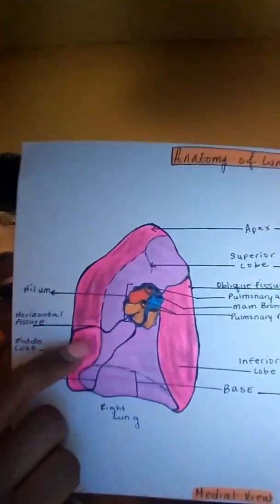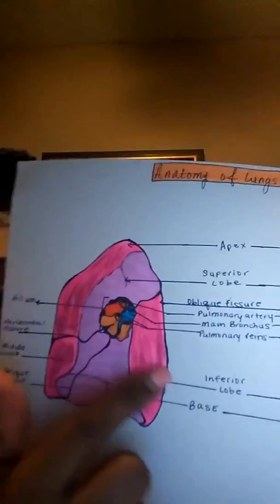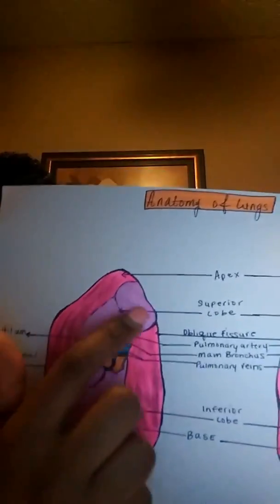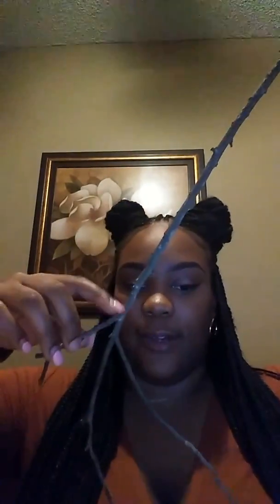So in this picture, you have the three lobes, which is the middle lobe, the superior lobe, and the inferior lobe. So middle lobe, which is right here. Oh, it's not even in the camera. Sorry, guys. Middle lobe, which is right here. The inferior lobe is over here. And the superior lobe is right here. So the secondary bronchi supplies air to those three lobes of the lung. So that would be this right here.